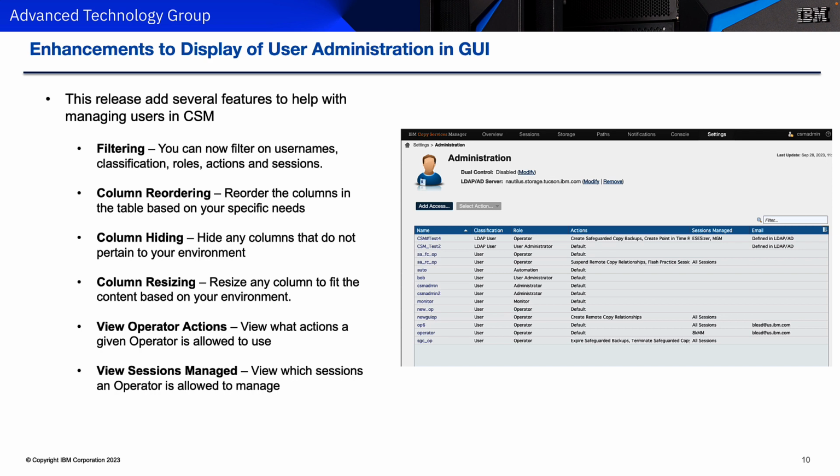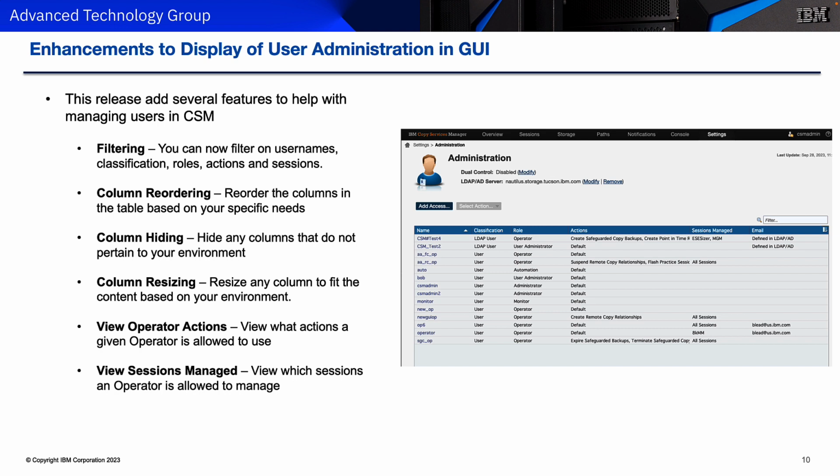All right, so the first thing I want to talk about is some enhancements to our user admin management. In previous releases, a couple of releases back, we added the ability to do more security changes with the users. That made it even more difficult to actually view and manage those users from our administration panel. So what we did was modify the table to conform to some of our other table structures. And this provides the following features.